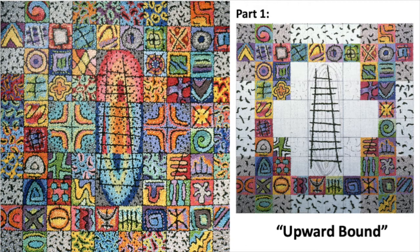And this shows how it started. On the right-hand side is how the frame is set up with the one-inch grid. Each one-inch square took about 200 hours to do. I started with the ladder. Somehow a ladder at that time seemed to be important. And then each square got its own individual marks. And then the little worms, I had to work around them. And as I said earlier, I did not know what direction any of this would take. I just developed it as I went along.